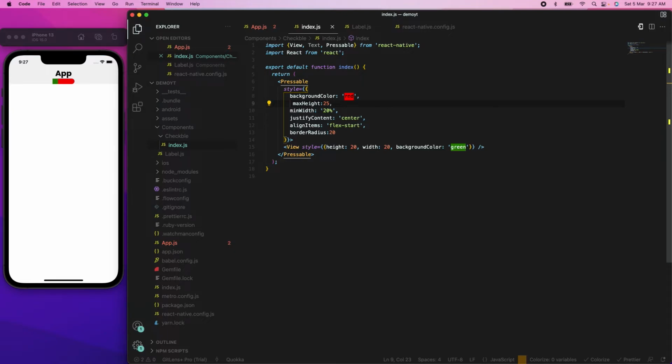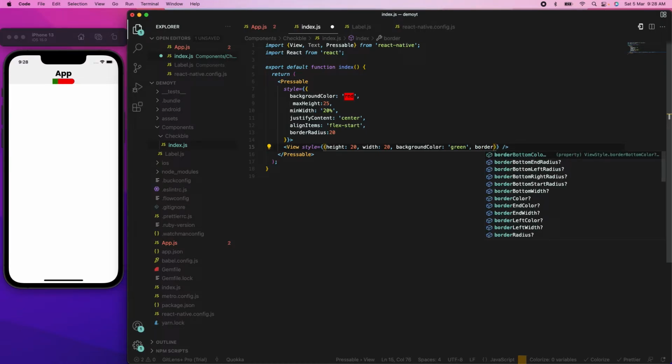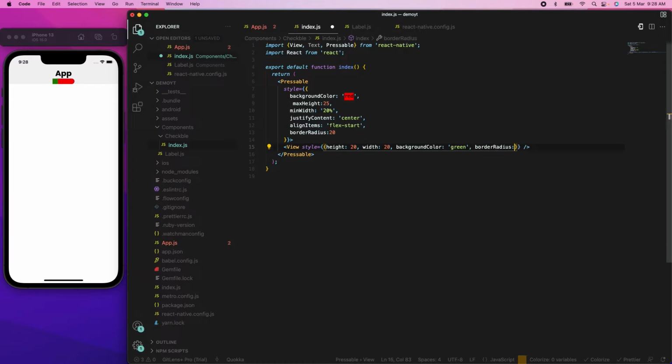Looks cool. So let's move to the handle thing. Okay, so for this, let's add a border radius, go for 20 in that case. Looks cool. We are almost there.